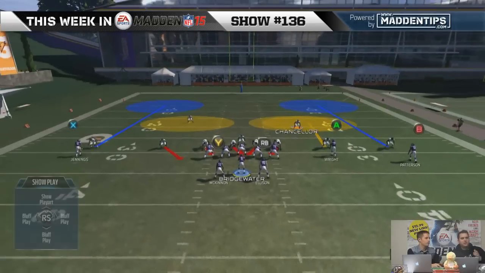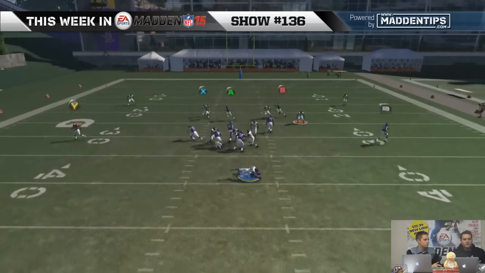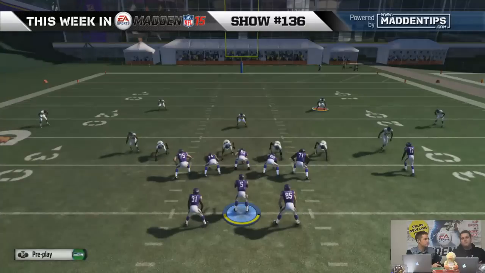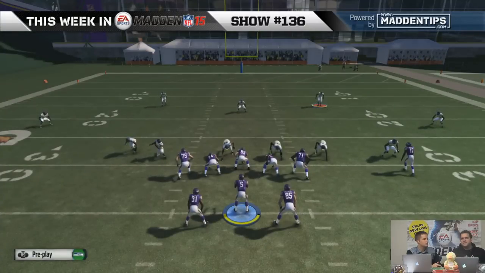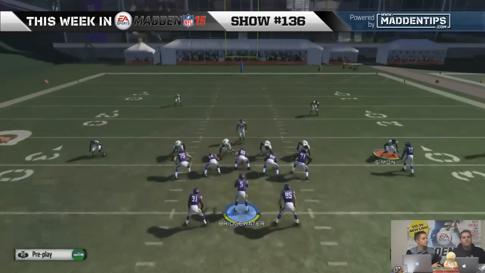Let's take a look at this right here. This is why we do it, right? If I run the blitz like this, you snap and go, that pressure is going to come in, correct? Yes. Okay, now if you want to take your game to the next level, if you want to be a better player, then you can't say, oh, well, that's good enough. It's never good enough, okay? You always need to try and get it to the next level. How can I make it come in with as few blitzers as possible?